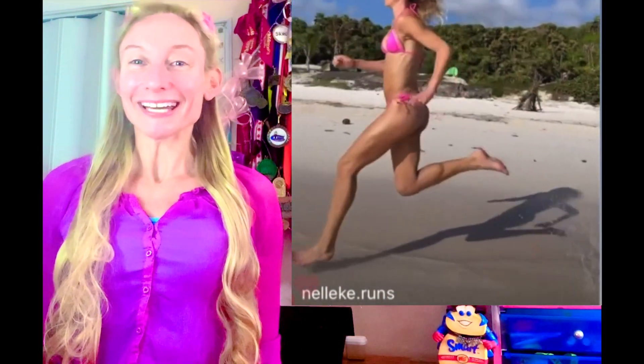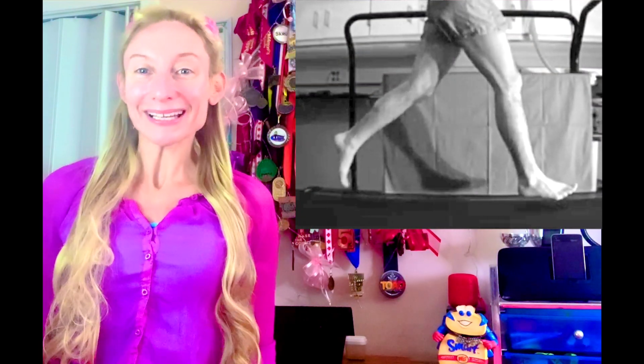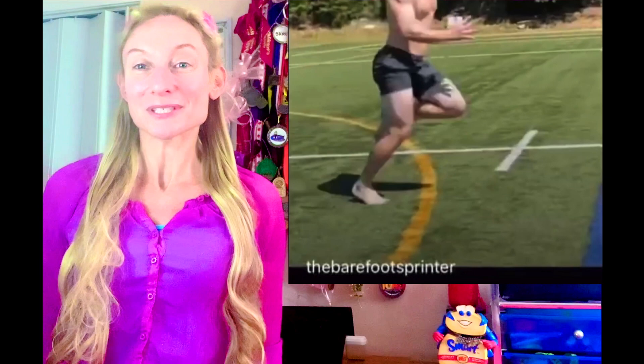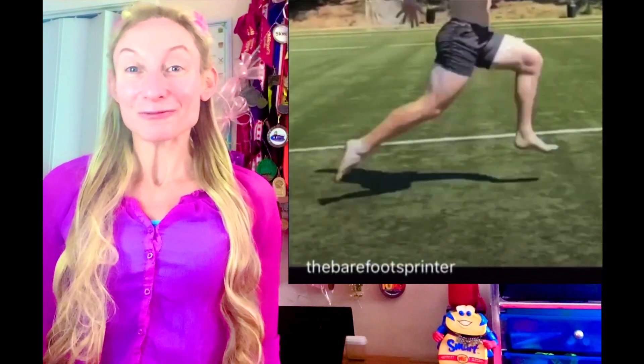There are many reasons that running barefoot makes you run safer. The big obvious reason is that ground feedback optimizes your ability to engage a proper forefoot strike landing and other important stride parameters like a higher step rate — the number of steps you take per minute — reduced ground contact time, and safer knee mechanics.